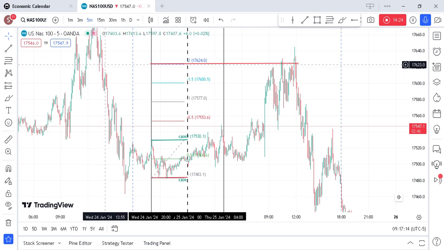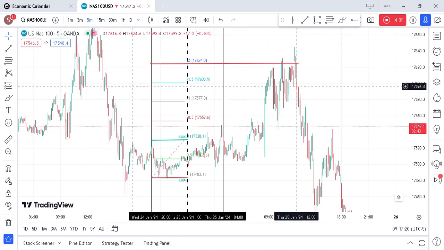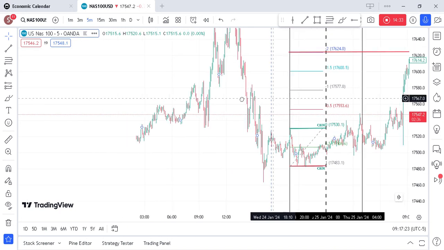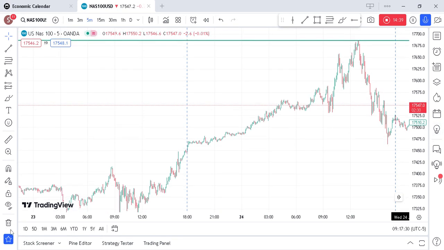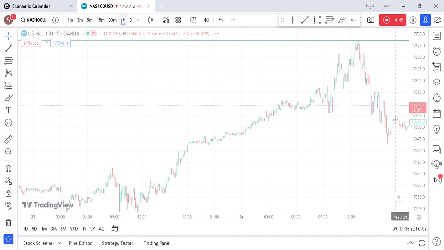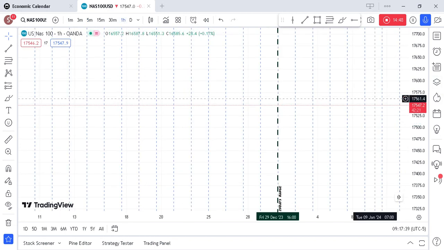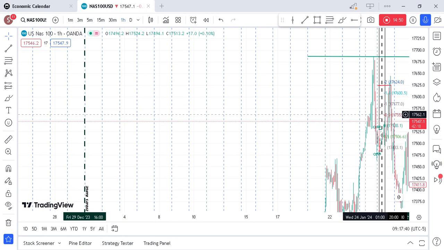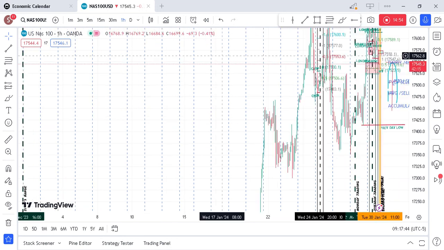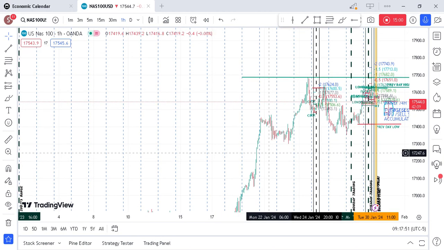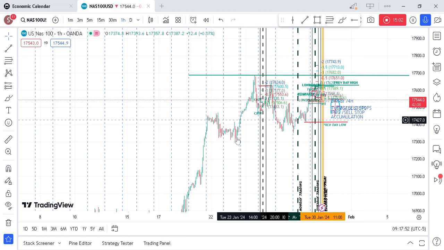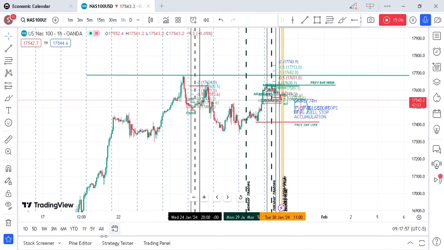As you can see here, there was a gap here. On a 4-hour time frame, it's more clear. So let me show you why I told you that the market will buy on Tuesday and reverse on Wednesday. Let us go to a 1 hour time frame. The reason why I told you that is that this is the 1 hour time frame. Let us see what I told you about.